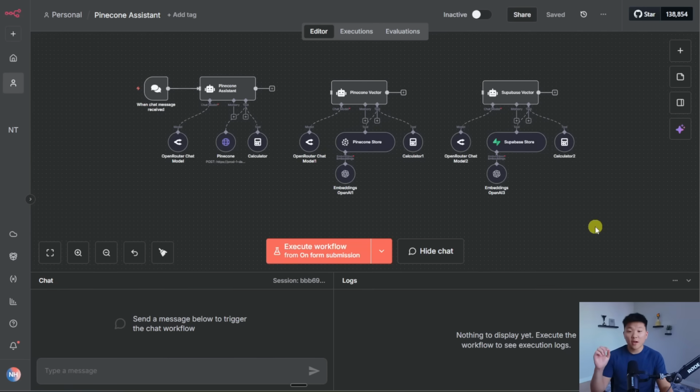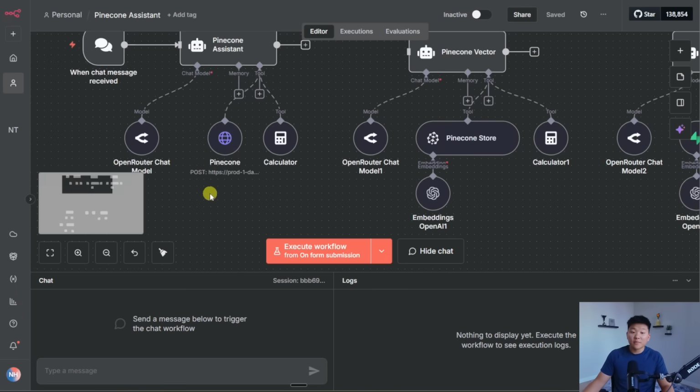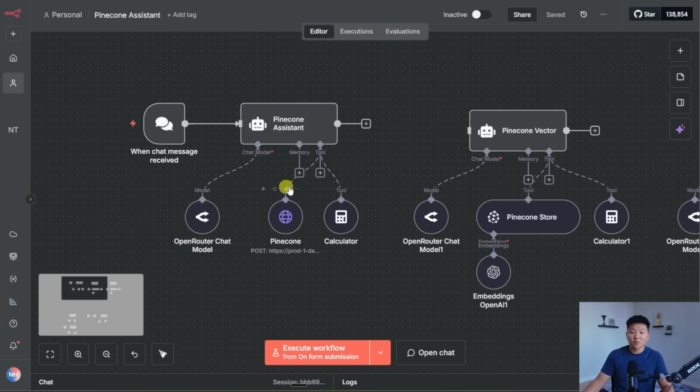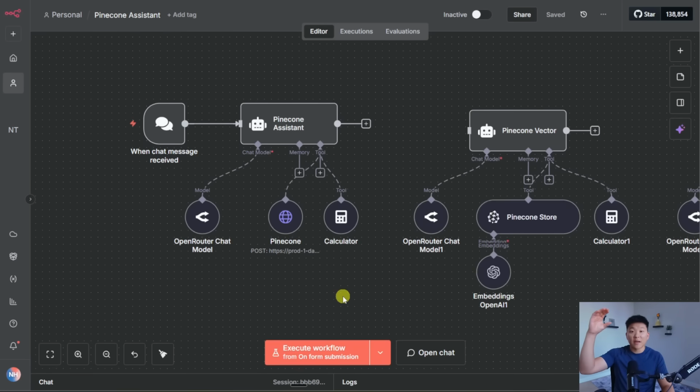Anyways, real quick now, I want to show you guys the difference, because I'm sure you're wondering, why would I not just use a Pinecone vector store or a Supabase vector store? Why is this quicker and easier and maybe even better? The reason I'm a big fan of this right now is because Pinecone on the back end is handling all of the indexing, embedding, chunking. It's handling all of that in order to make your job easier so that you don't have to manage all of that to get your accurate sources back.